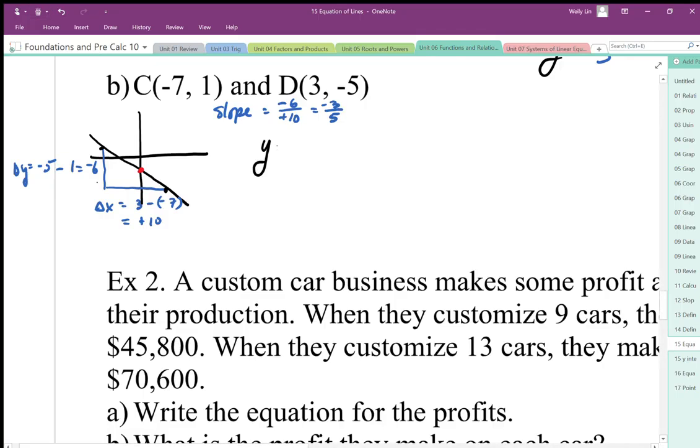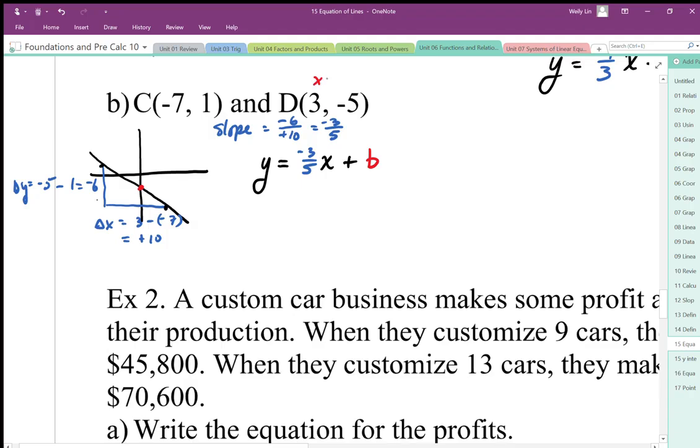I'm going to just plug it into my equation. What I know so far is my slope, so I'm going to put the slope in where the slope belongs in the equation. I don't know my y-intercept, so I'm just going to leave it as b. I want to solve for b, and the way I'm going to do that is replace the x and y with one of these two x and y pairs. Here's one x and y pair. Here's another x and y pair, and either pair will work. I'm just going to arbitrarily choose this x and y and place it into the x and y in the equation.